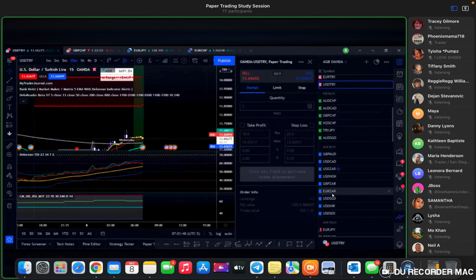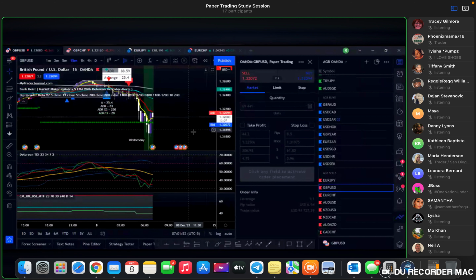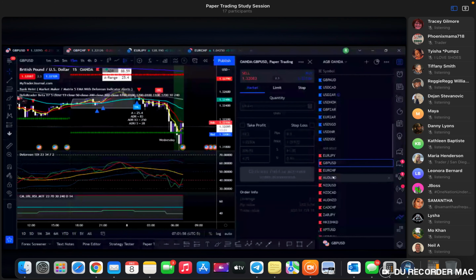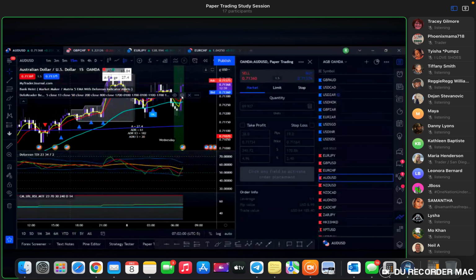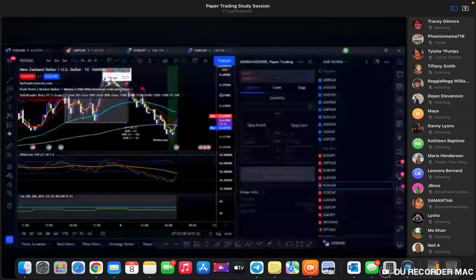No, nothing. GU was a nice trade. It ranged for a minute and then just dropped out of the sky. AUD USD just shifted up, but we're not taking any buys on this because it's AGB for a sell, so I'm not touching it.